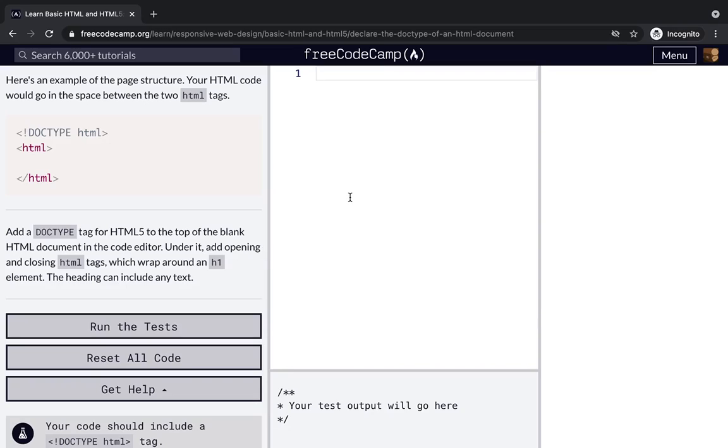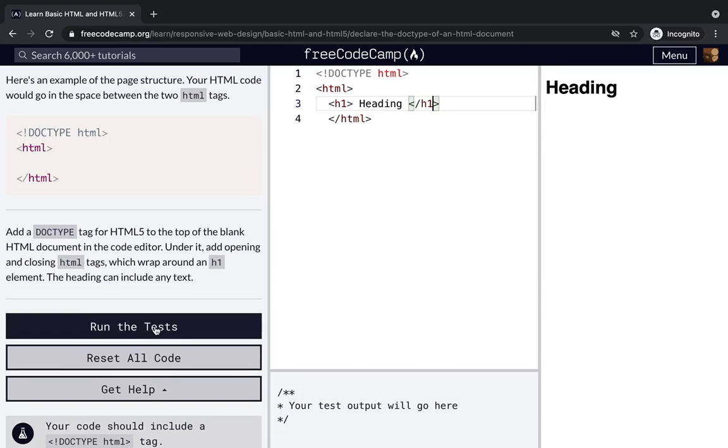Under it, add opening and closing html tags which wrap around the HTML. Okay, so we want to add a doctype which is html, and there is no closing tag for this. So html, and this should be an h1 tag, which is the heading h1. I think that is it.